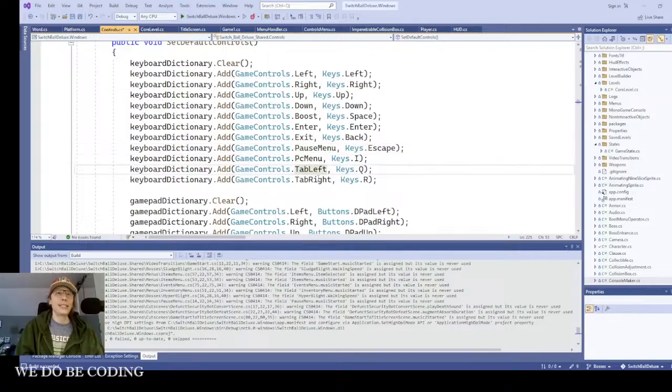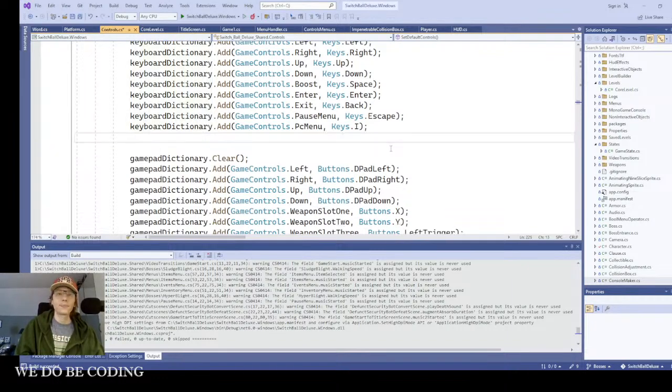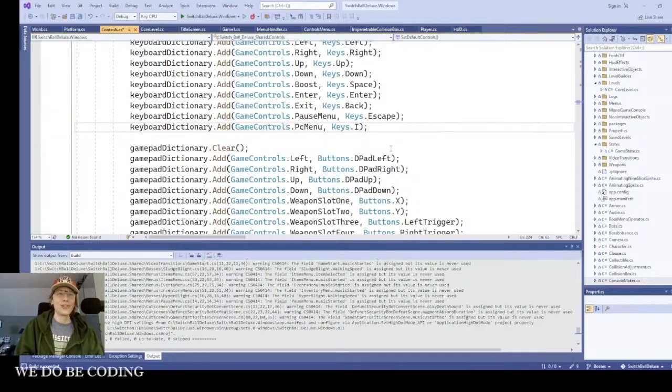I do not have any tabbing, I think, right now. Tabbing was when I had a menu and you could tab left and right within the menu to change menus. I don't think that's being used anywhere now. In the future, it could be used. We're all deleting it together. That's why you have Git. That's why you have repositories and version control.